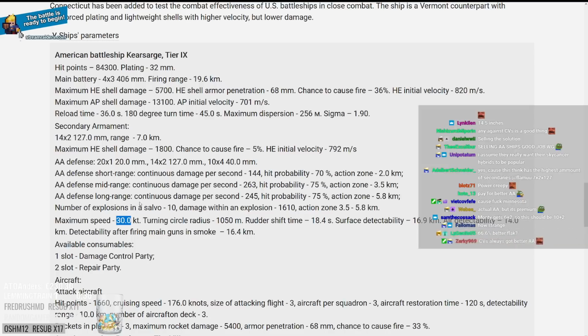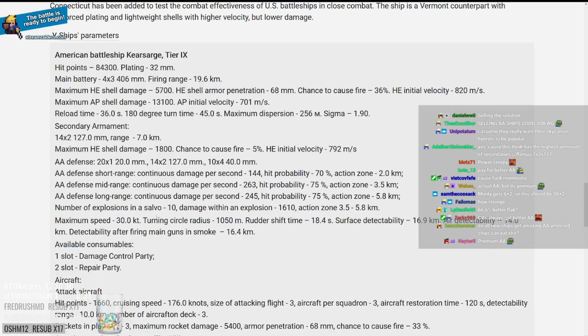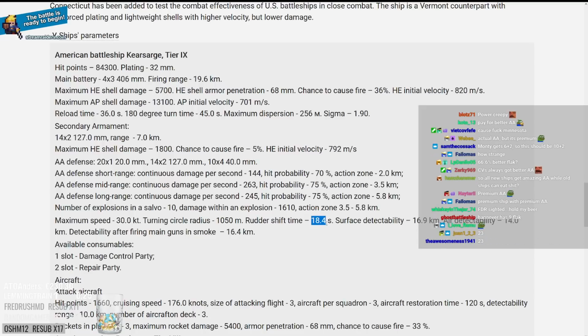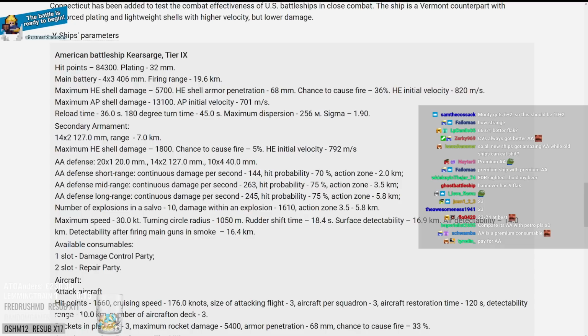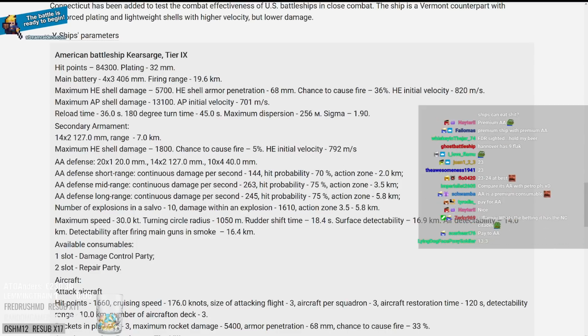Minnesota goes 23? So this thing handles like shit though. Actually, not that shit. This rudder shift isn't that bad. Tier 10s have, like, Montana has like 22 seconds or something. Turning circle is shit, but it's got really good speed. Surface detect 16.9. 16.9 times 0.9, 13.3 km surface conceal. That's not too bad.